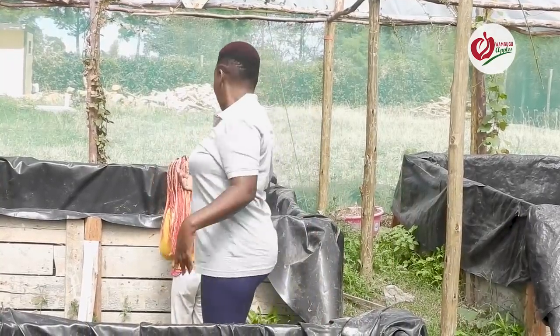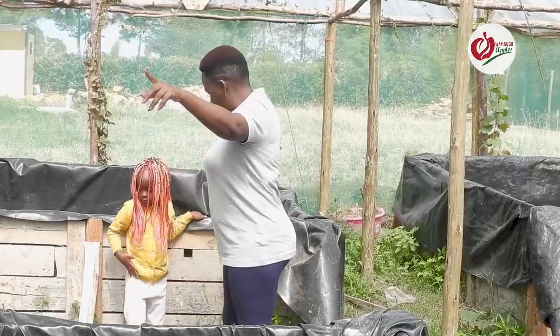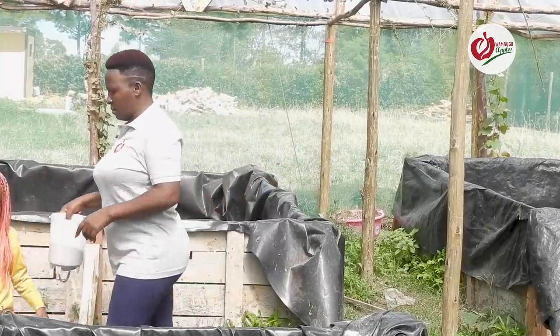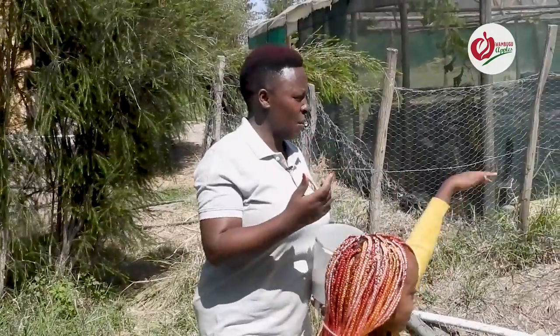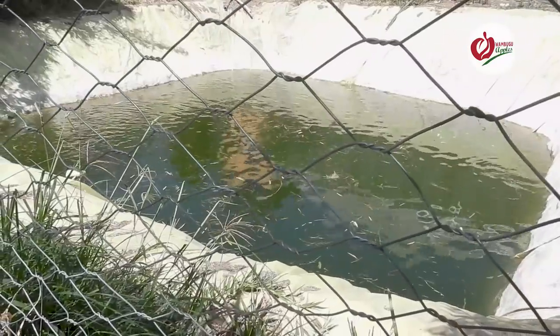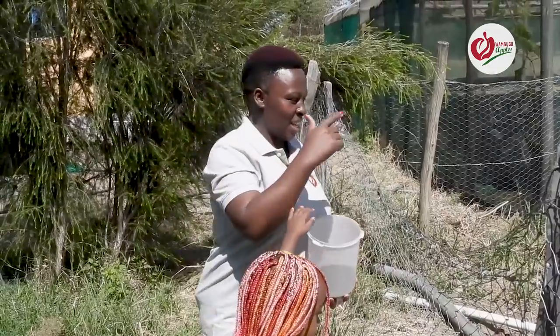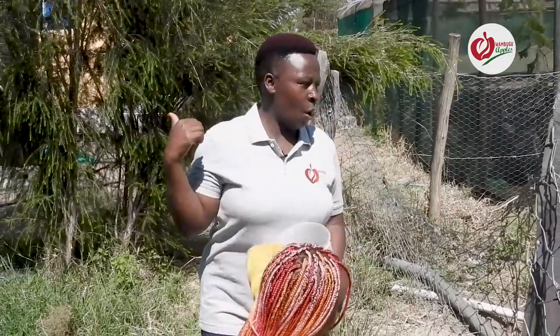So we are going there, and you see the big one. Sasha, let's go feed the big ones, the big fish, okay? Yeah. This is how we harvest our water. This is our dam now. It's big. This one is holding 350,000 liters of pure water from our borehole.